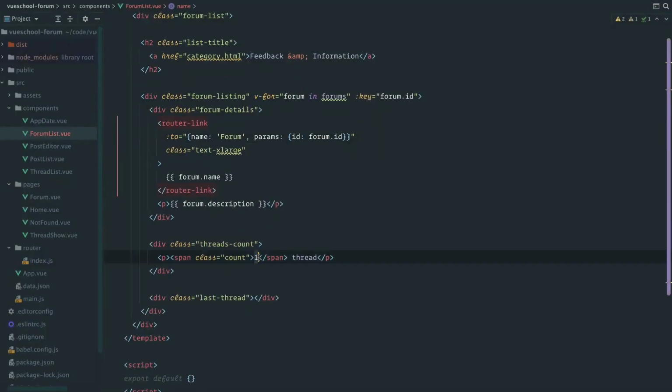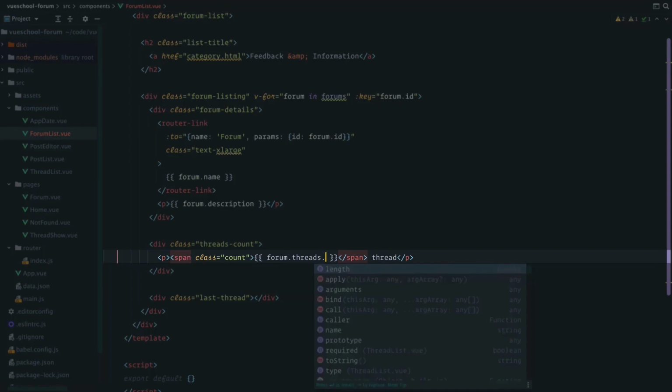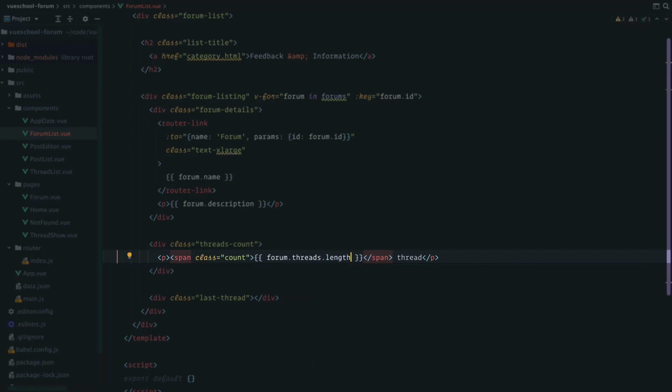The next element is the thread count. We can get the count using the length property of the forum threads array. Good. Here it could be nice to use the word threads if there are multiple threads, but if there is only one, it would be nice to use the word thread instead. We can do that pretty fast directly in the template by using the ternary operator.